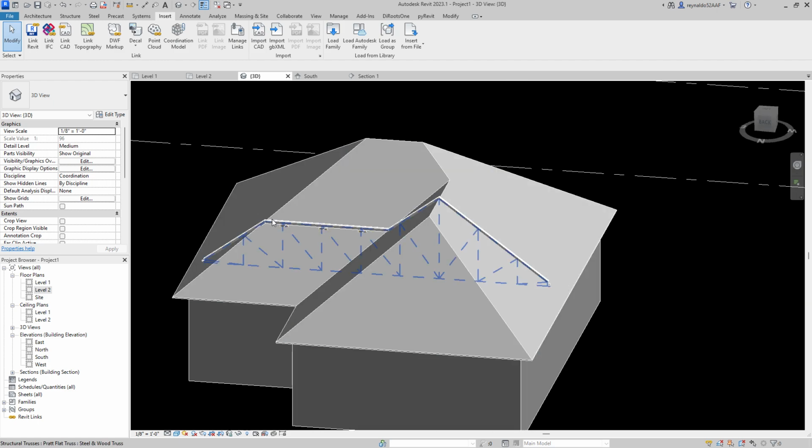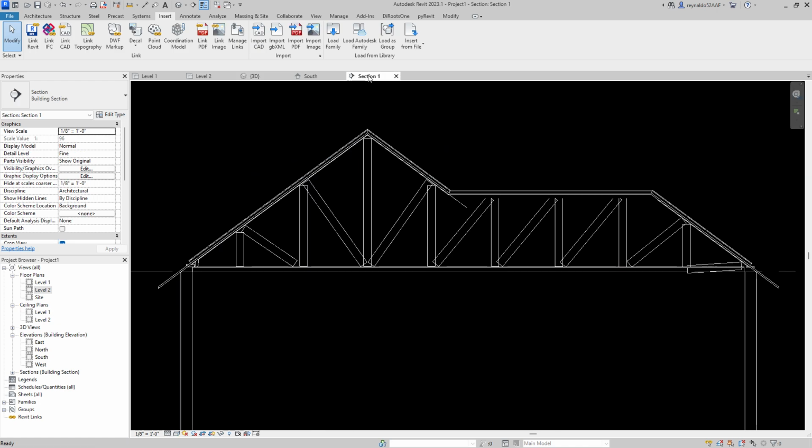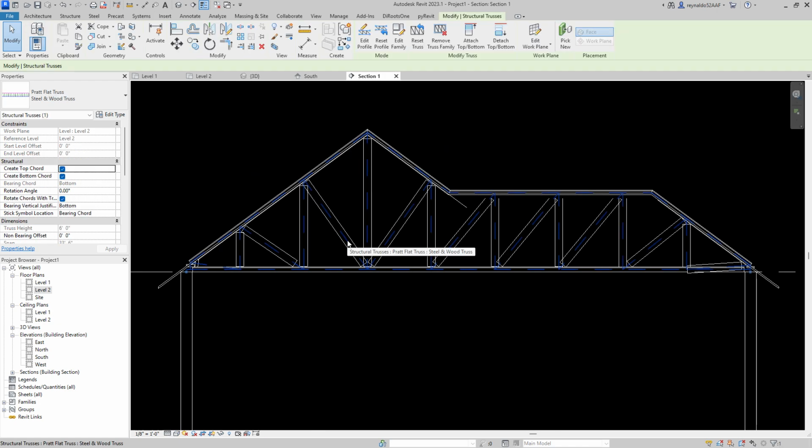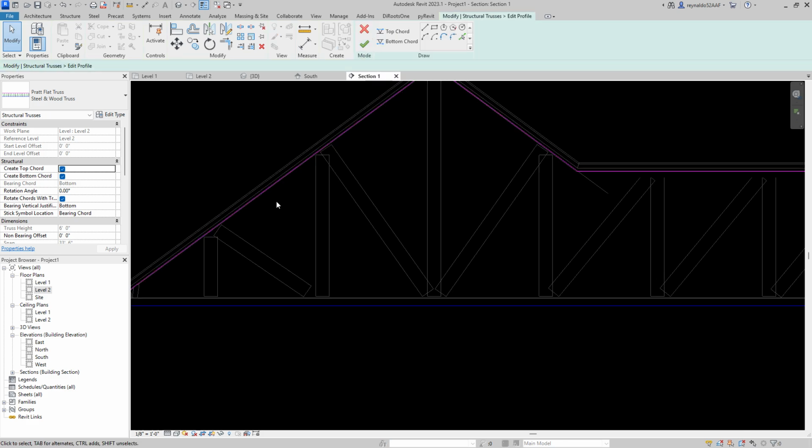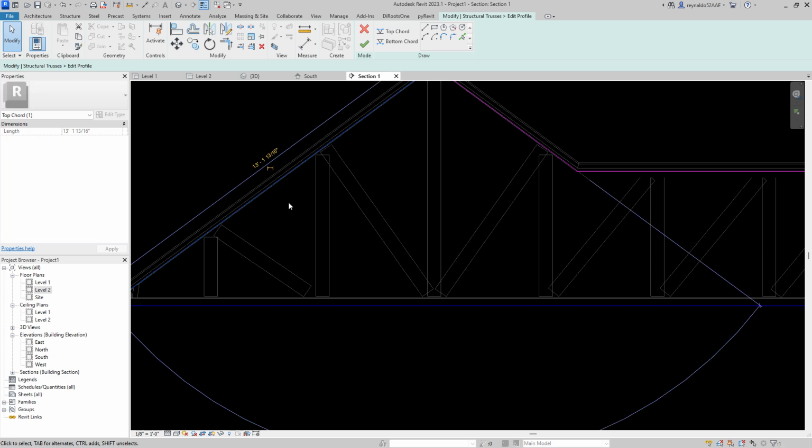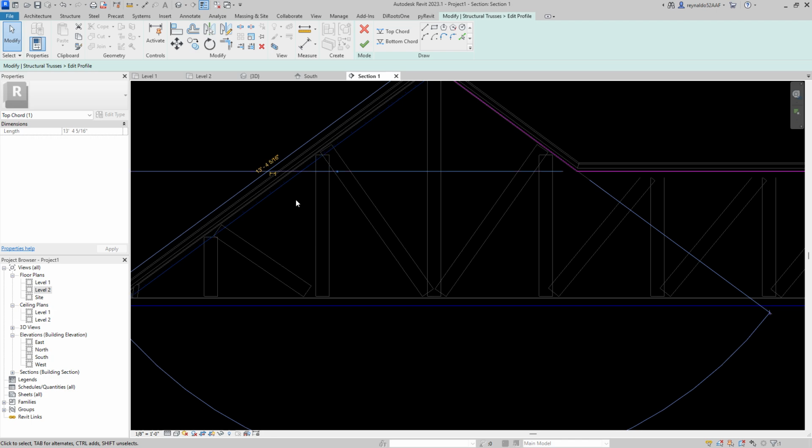It's still sticking out a little, so on that one, you're gonna have to kind of play with it. Go back to your section, click on your truss, and then you're gonna have to again go edit, click on the edit profile, and then click on the actual line that you just generated, and then use your downward arrow key to bring it down a couple tabs, just like that.